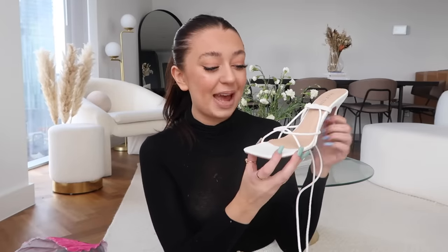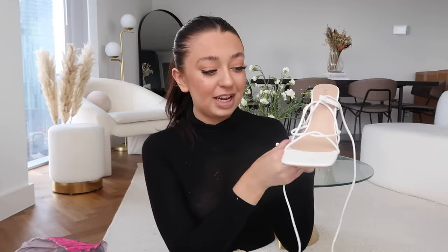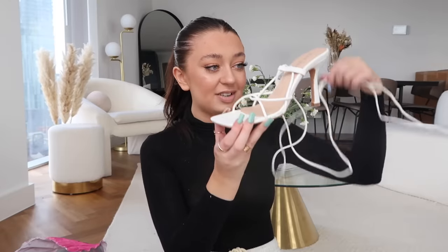I'm obsessed with the tie-heel trend, so I had to get another pair. This pair has material tie detailing laced all the way up the shoe around your foot, and it's not too high — I'm a trainer girl, so it takes a lot for me to wear heels, but these are a perfect height. They tie around the ankle beautifully and make a basic outfit look so much better. This pair is in cream, so we've got a blue pair and a cream pair. You need to hop on the lace-up heel trend!